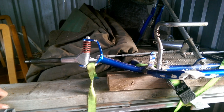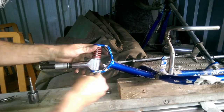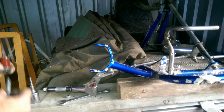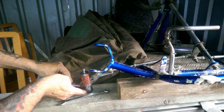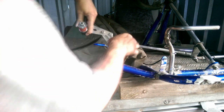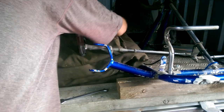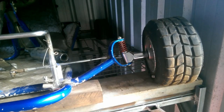Now I need to move on to setup part two, which pretty much involves taking all this apart. It's a good practice. Always put everything back where it was. That way, you know where it is. Now we can just swing that whole arm. No, we can't. That's good. Same deal on this side.